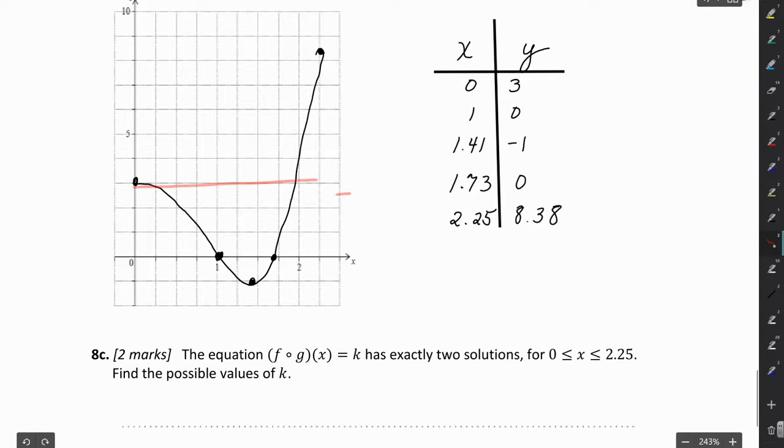Right, you can see all of these places. I'm going to hit it in 2 places. So between 3, right? But if I hit right at the minimum, that's only 1 place, so it's going to have to be greater than the minimum, and our minimum value happens at -1. So I know that k is going to be greater than -1, but less than or equal to 3.